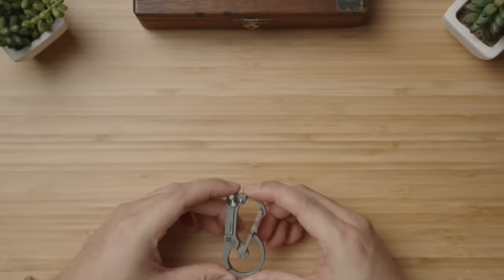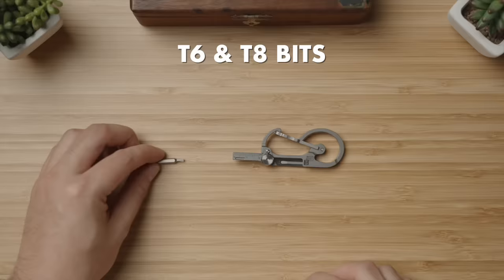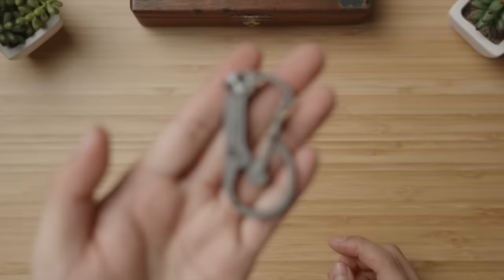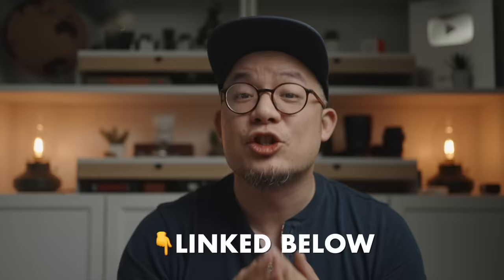This piece is also a multi-tool of sorts. It's got a super sharp surgical scalpel that is replaceable with standard number 11 blades, as well as a dual T6 and T8 Torx driver bit that swings out. I really like the titanium frame and the design decisions made for the carabiner itself, so even without the blade and driver, I'd still feel great about choosing this U4 Pro Ti for this challenge. By the way, the Spec TNT typically falls into our one summer and one winter drop every year, but because they sold out in just one day last drop, me and Eric pumped out a small run this past week — so if you're interested, hurry and check them out linked down below.